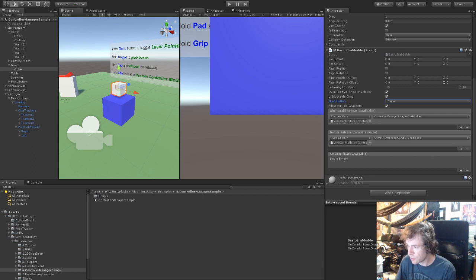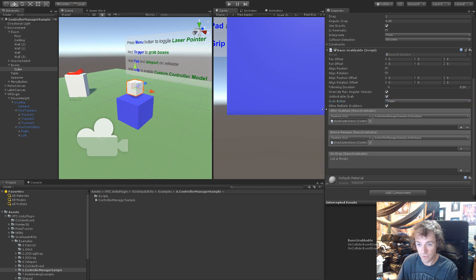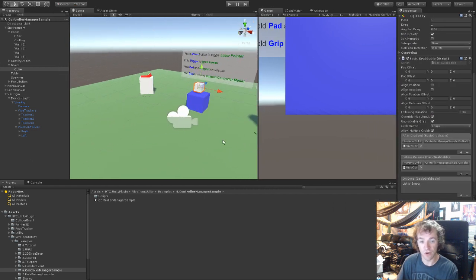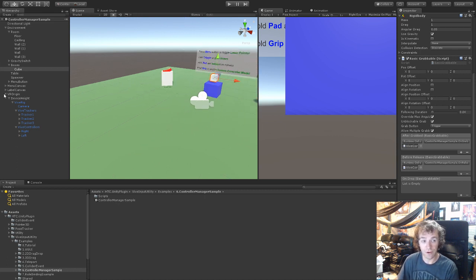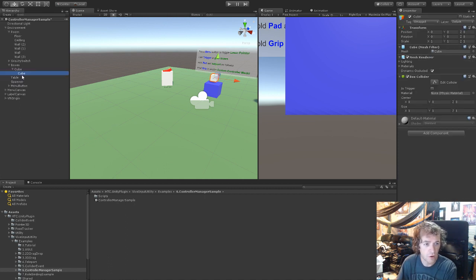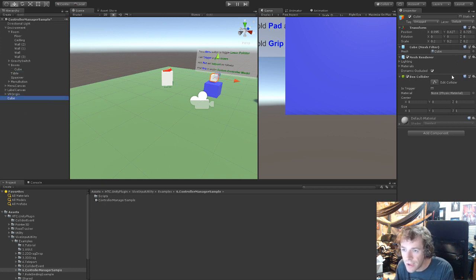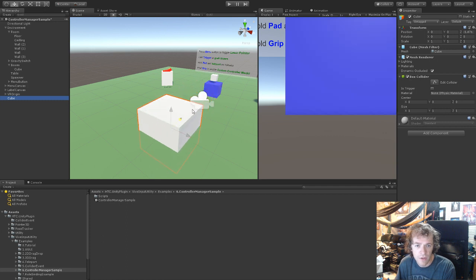So at this point, we've covered importing the plugin, the VR settings that are needed, and how to grab objects and teleport. So we're going to go into some rapid prototyping at this point. Most rapid prototyping is not going to make use of fancy models, anything along those lines, but we're just going to very quickly work with primitives in the game engine. So I'm going to go over here into our hierarchy, right-click, 3D object, and I'm going to create a cube. Oh, I did not want to create that in there. I wanted a cube at the top level. So I'll go ahead and reset everything on here. And I'll move this up, scale it down a little bit.